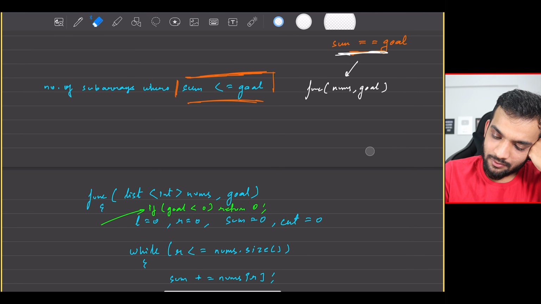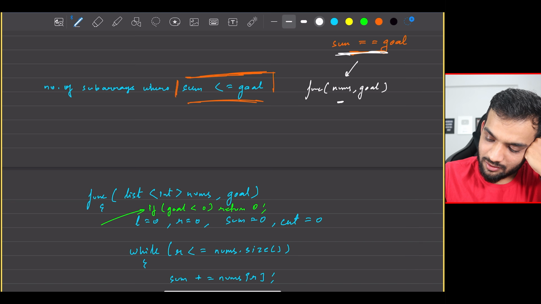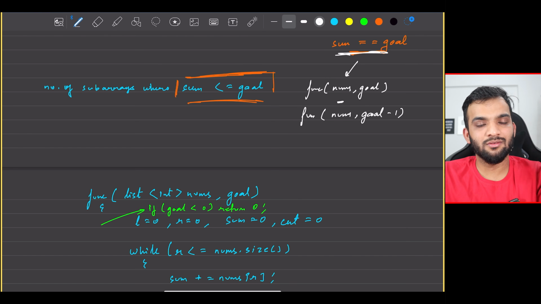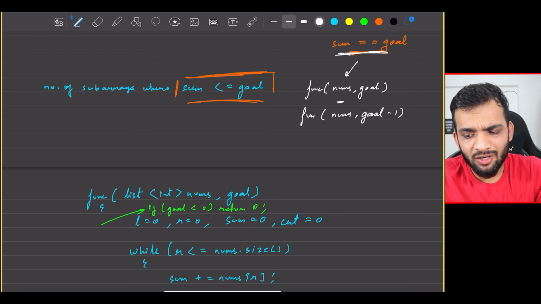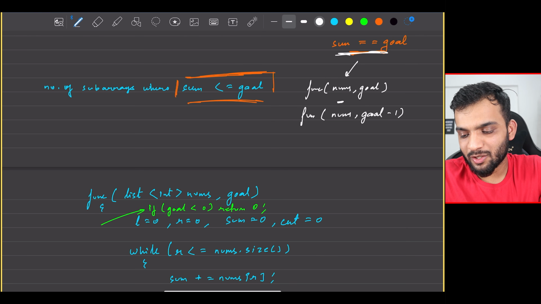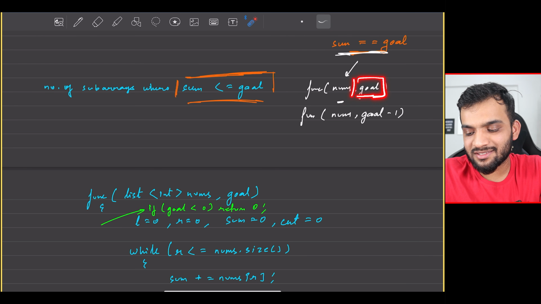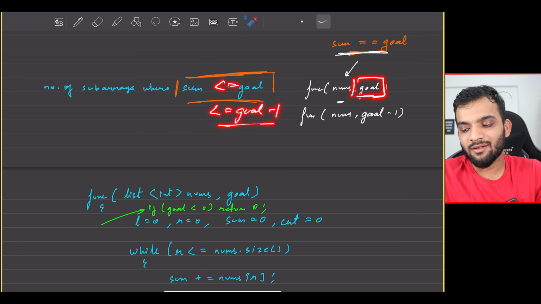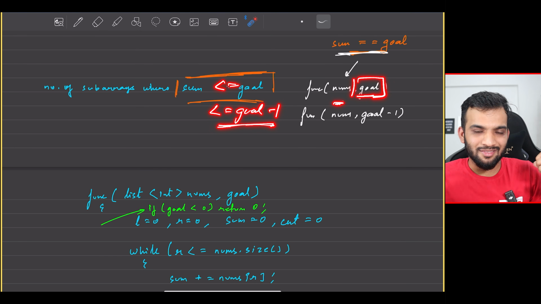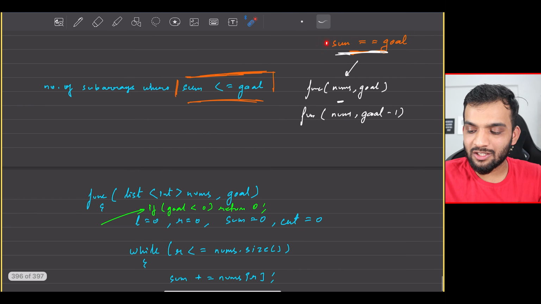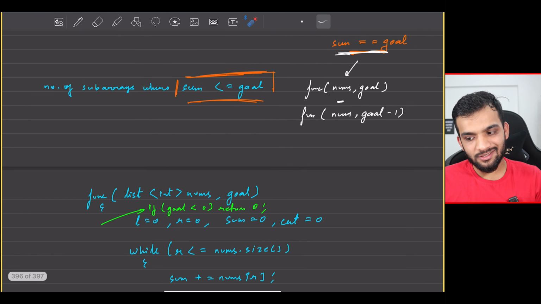It will give me that, right? And then I can subtract how many are with goal minus 1, isn't it? That will work. Because if I can get how many are lesser than or equal to goal and how many are lesser than or equal to goal minus 1, and if I subtract them, that will be equivalent to goal.